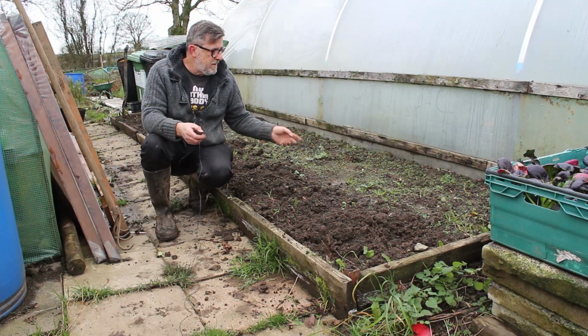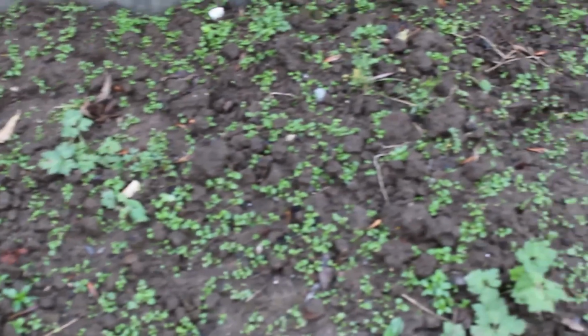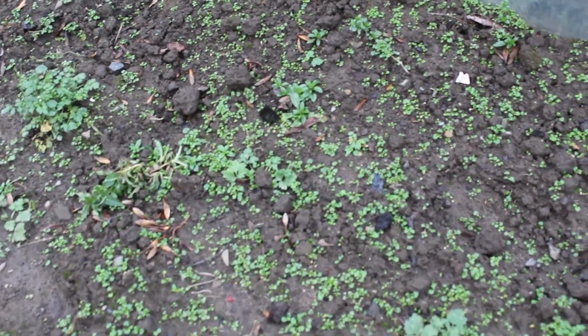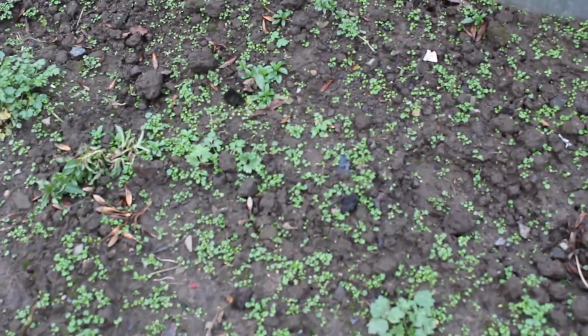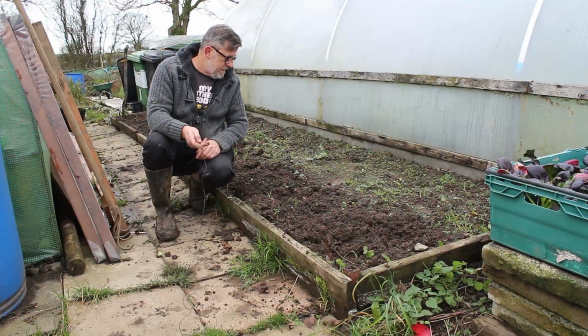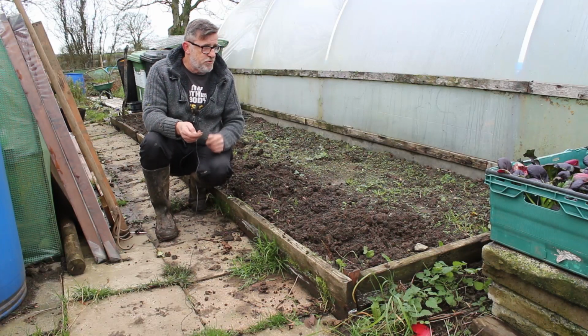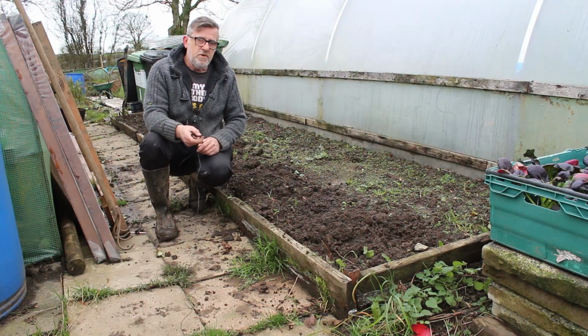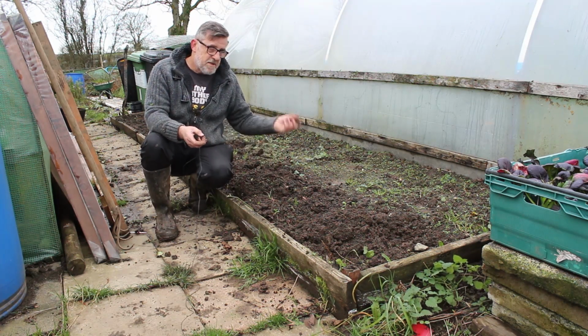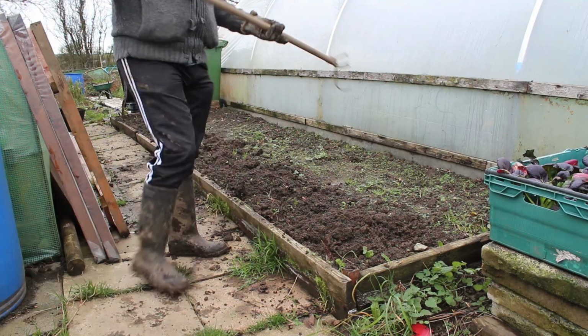I'll show you a little clip of it close up now. So this bed has a myriad of tiny little weeds coming up, and if I just left them, then there'd be a problem come next spring. You know, if I walked away from the plot and didn't bother coming down, it'd be a massive problem next spring. So I'm going to disrupt them. I could hoe them off, but I'm going to use the claw on them. So there you go, that's that little bit of weed, and I'm just going to disrupt it. And once that's done, then it means later on in the season, if this mild weather continues and the weeds come back, it'd be so much easier to do again.